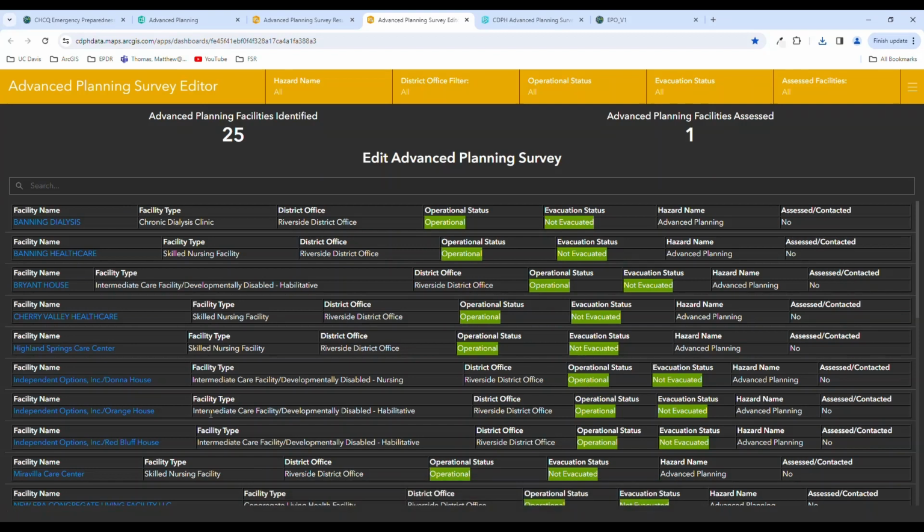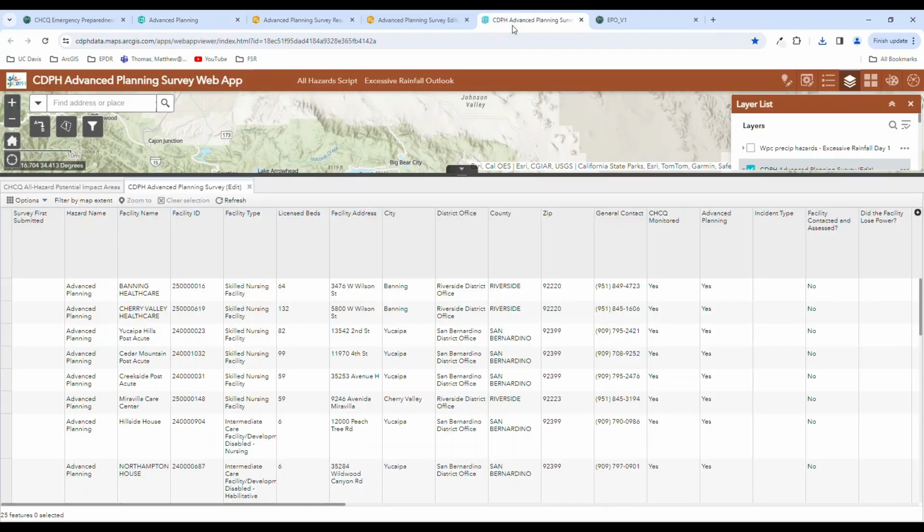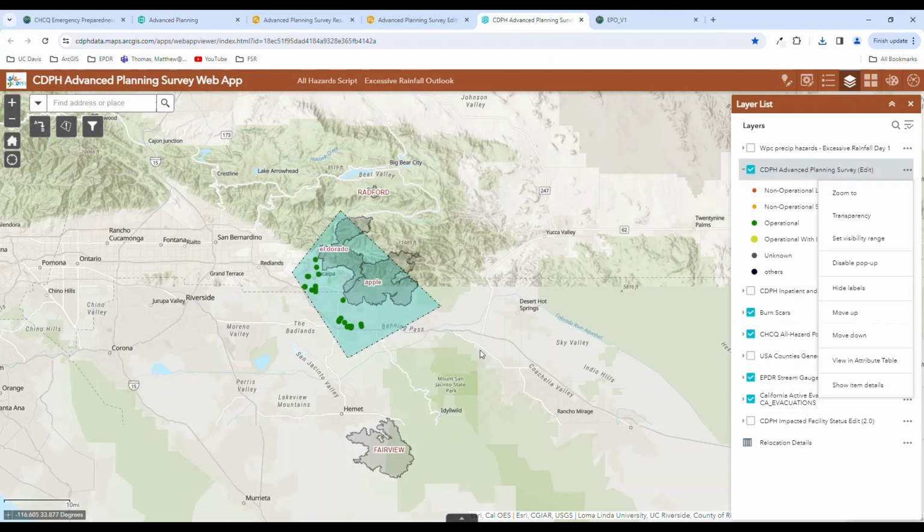The other way to do that would be once the dashboard is populated, you can click the little download icon here and it will then download directly from the dashboard. So two different ways to do the exact same thing. It's just whichever way you want to do it, if you want to do it from the dashboard or do it from the web app.